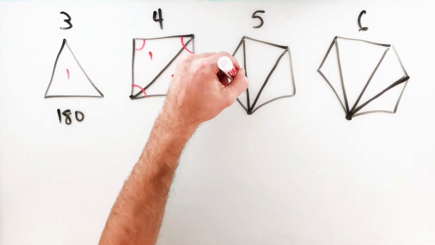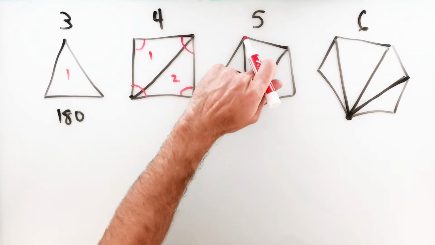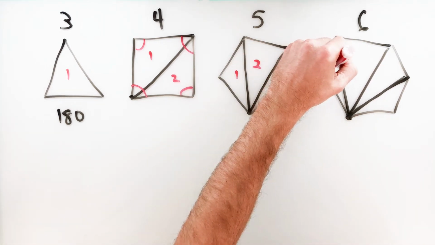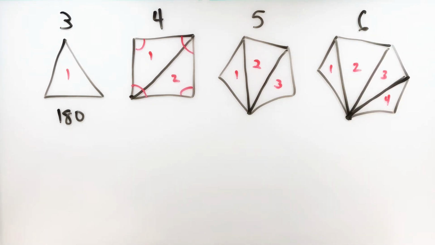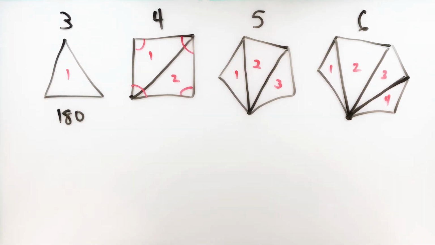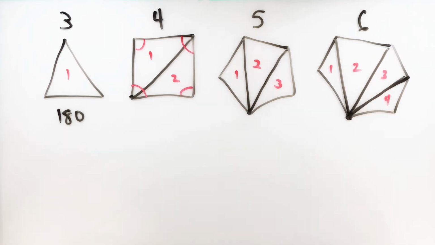For the pentagon, we've got three triangles. And then in the six-sided hexagon, we've got four triangles. And we could keep going forever, as many sides as we want. Now the deal here is there is a relationship between the number of triangles that I can create with this method and the number of sides that each polygon has. For example, there's one triangle in this figure with three sides. Here we have two triangles for four sides, three triangles for five sides, four triangles for six sides.